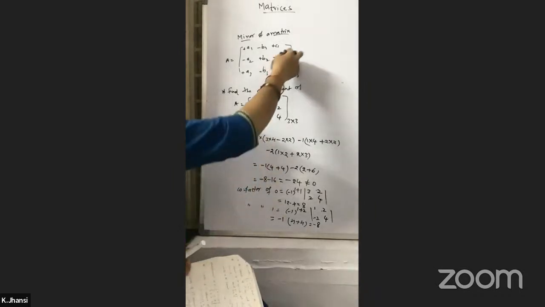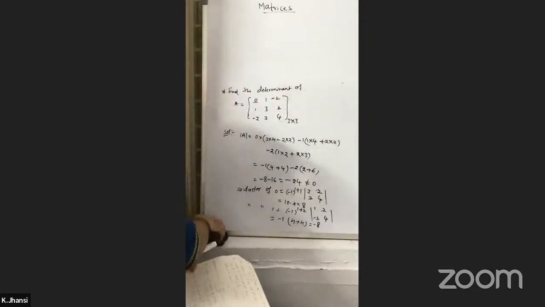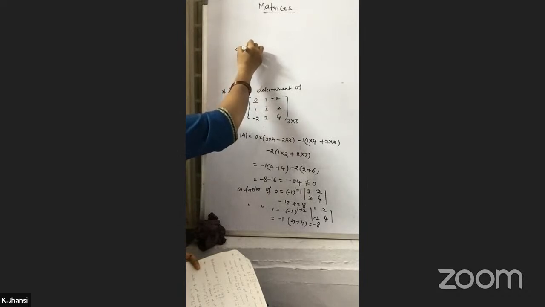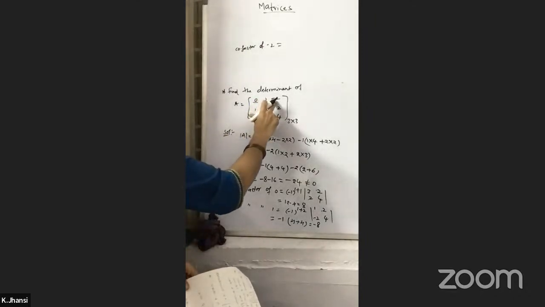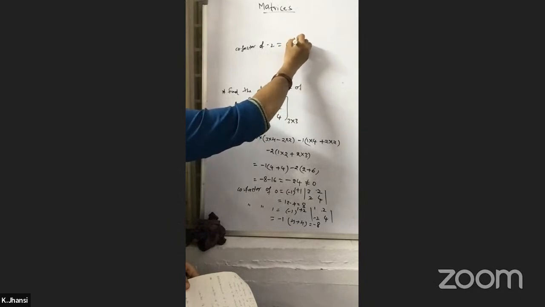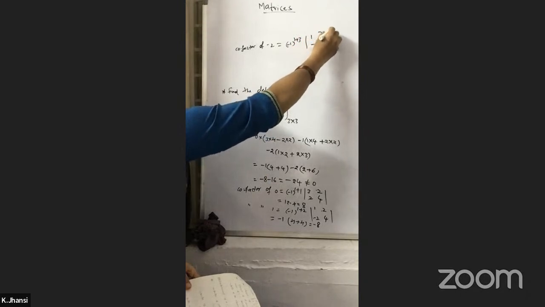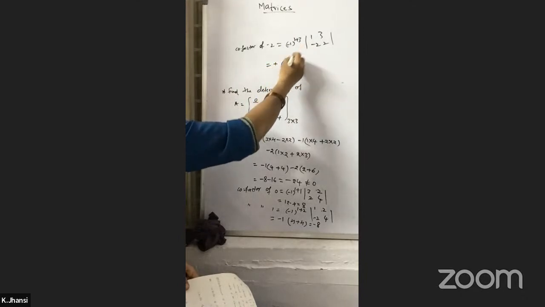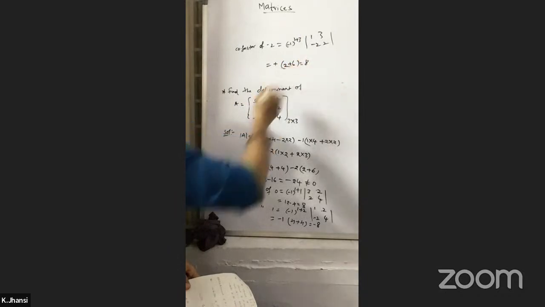Next, the next element is the cofactor of minus 2. The cofactor of minus 2 means this is the first row but third column. So minus 1 to the power of 1 plus 3, into what is the minor? 1, 3, minus 2, 2. So here you will get an even power, so we will get a plus sign, into 2 plus 3 2s are 6. It is 8, positive 8.